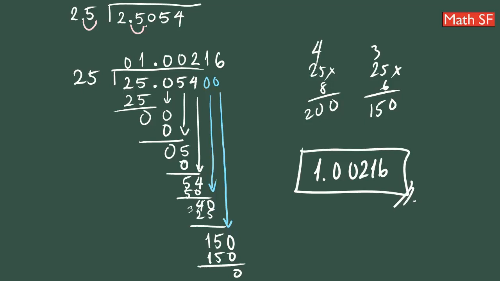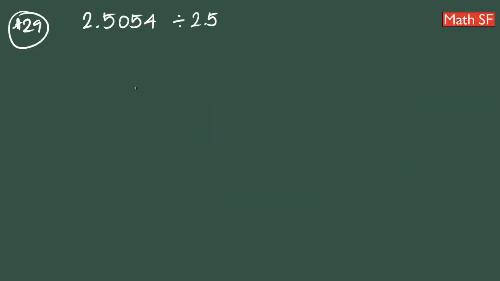Now I will do this for the international students once again. Okay, so you might just want to forward the video 3 or 4 minutes. So now let's divide this. Let's write it in our form: 2.5054 divided by 2.5. However, this cannot be a decimal. So I'm going to move it 1 space, and I move this 1 space. So rewriting this, we'll have 25.054 divided by 25. Now we're good.